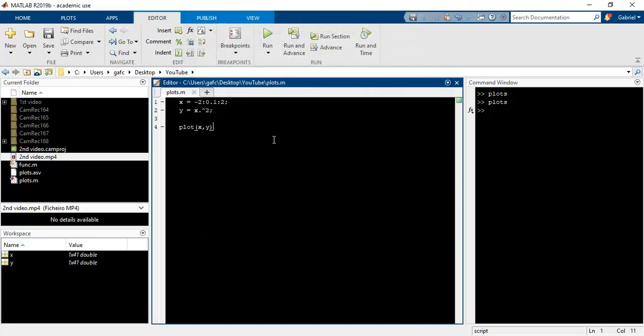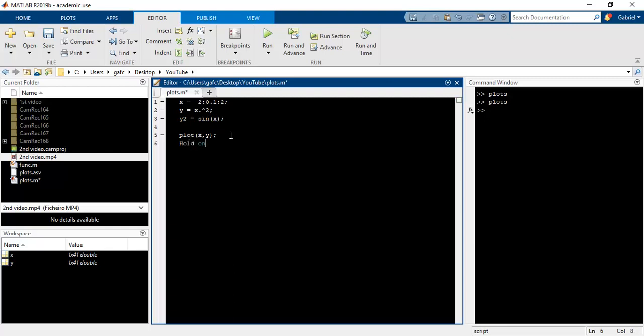Now, say for example, I wanted to plot the function sine of x, ranging also from -2 to 2, on top of the x squared. For this, I'll create the result of a sine function. So y2 equals the sine of x, and I'll use the following commands.